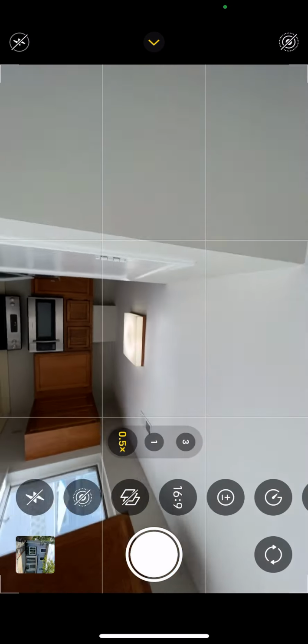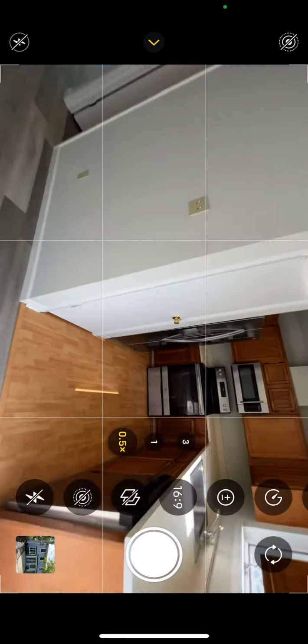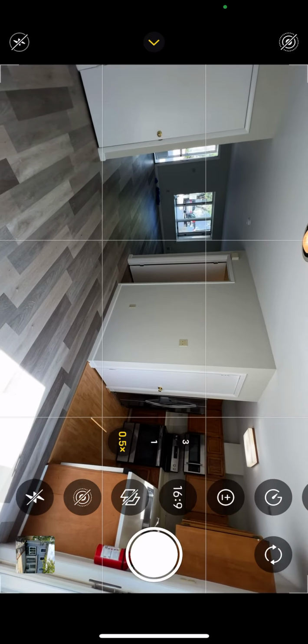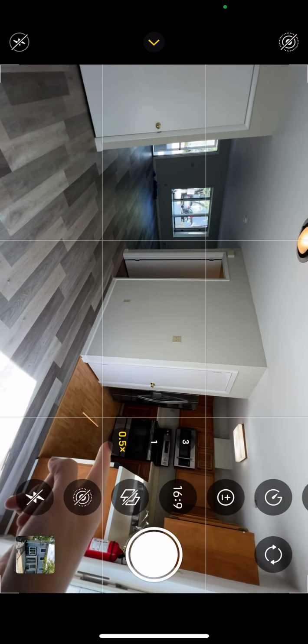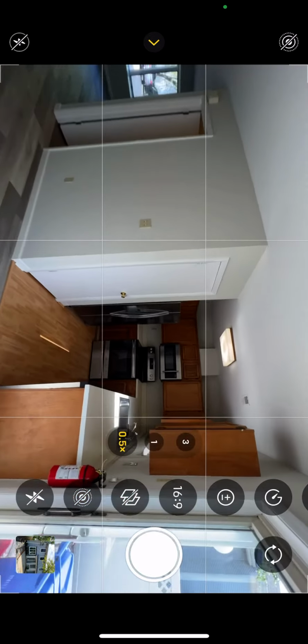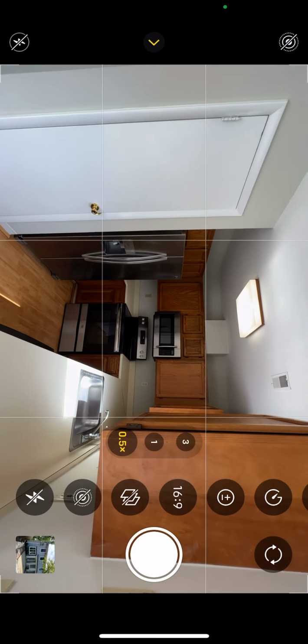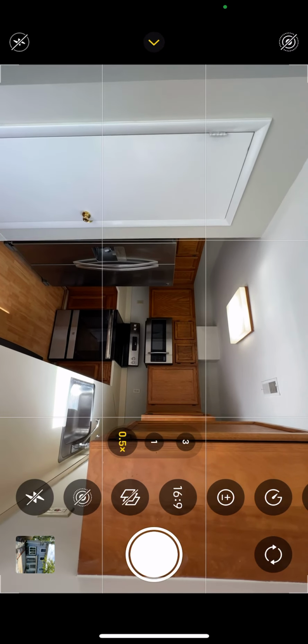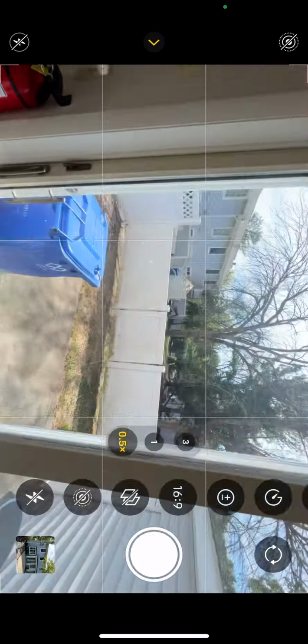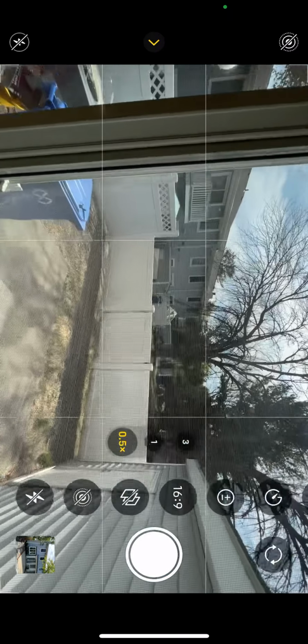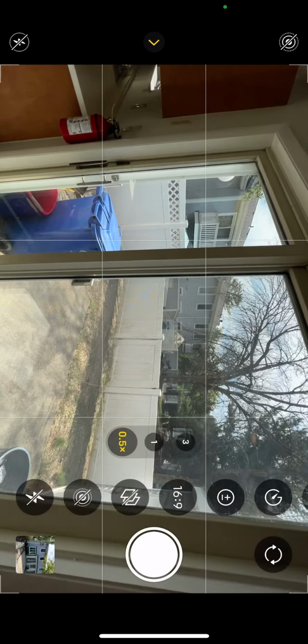Now for the kitchen, I turn on the lights. You can play around like this. This looks like a good angle, but the kitchen looks super dark, which is not good. So maybe stand a little bit closer and then take a picture right here, and that's a good picture. And if you want, you could also take an outside picture, kind of like this. Yeah, that looks okay. So something like that.